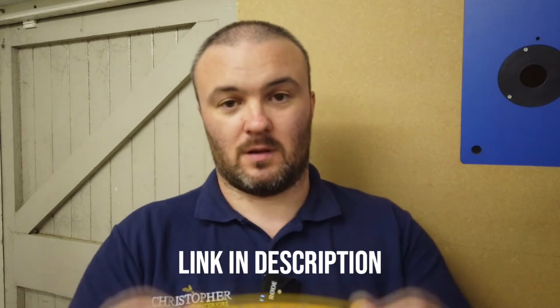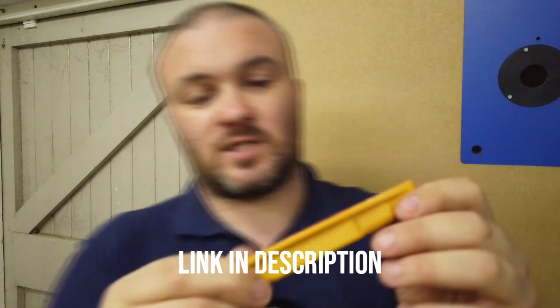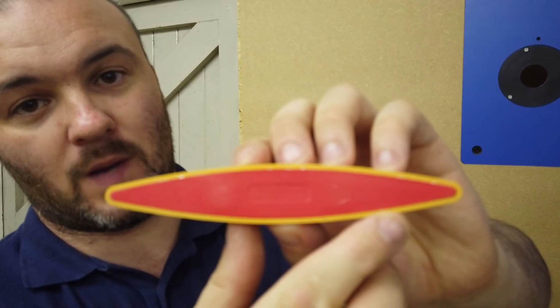So I hear you saying, Chris, I've already got a stud finder. What on earth could this possibly be? And some of you that already own this, you know what I'm talking about. It's the Studbuddy. So all this is basically is a magnet made in the USA, great quality.